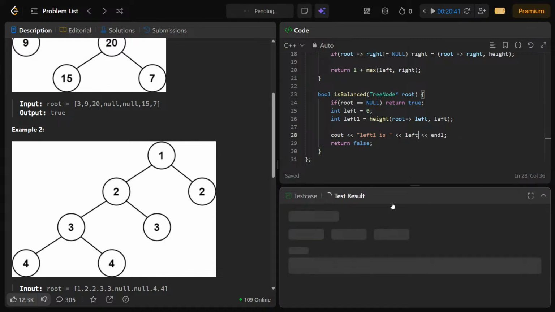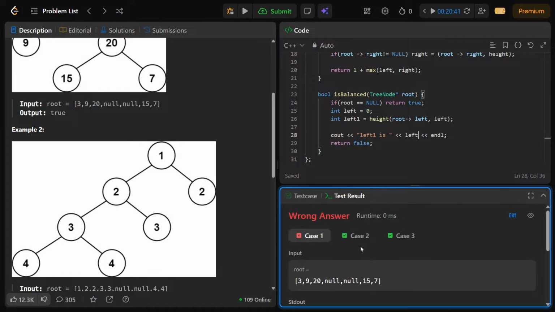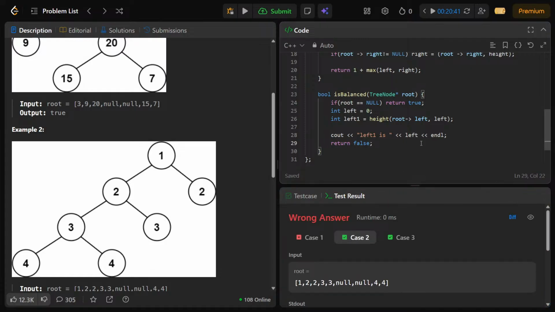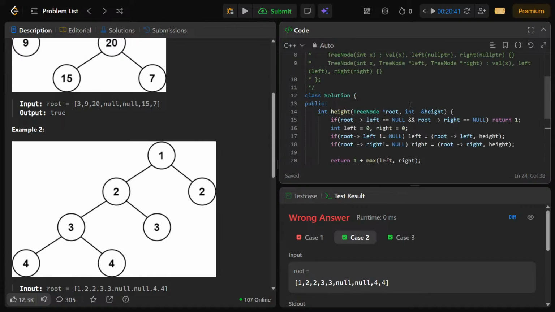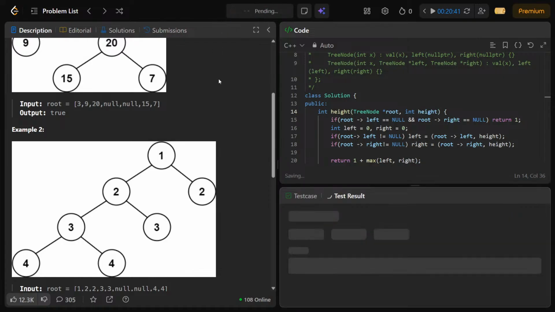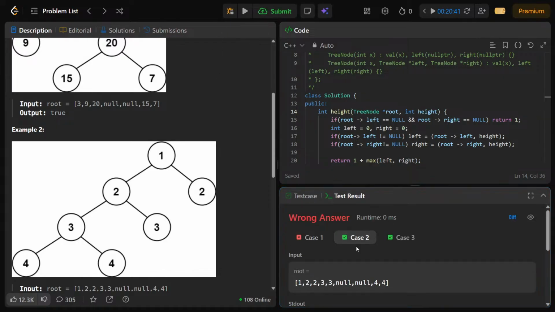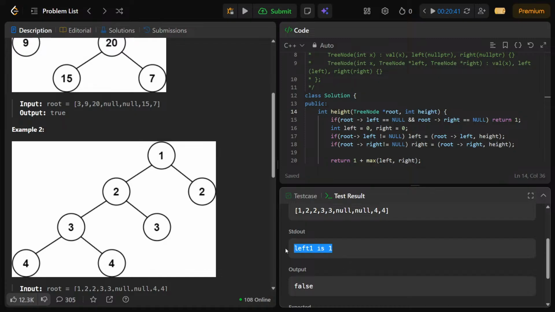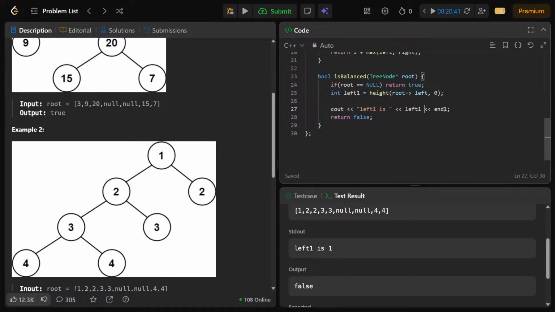I'll just take it. Nope, that is not the reason. No need for reference. Yeah, it's supposed to be easy, right? Why am I getting stuck? Okay. You know what? Give me right one also.